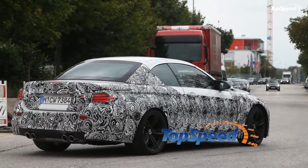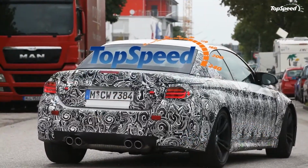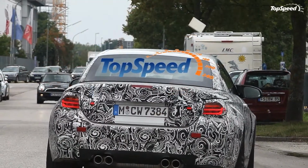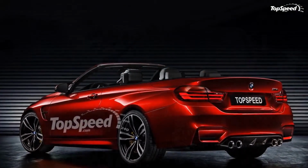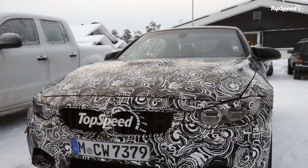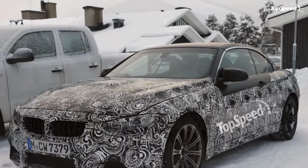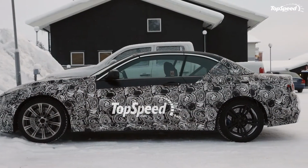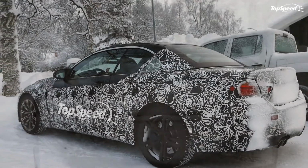Optional LED headlights flank the iconic kidney bean grille. The bulging hood continues the cohesive design from the coupe with its domed center section and hard creases dispersing from the front BMW roundel. Hiding under the front clip's paint are aluminum panels for the fenders and hood, helping keep weight down. Around to the sides, the same strong belt line runs rearward from the side grille to the rear taillights.